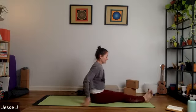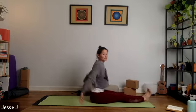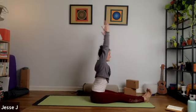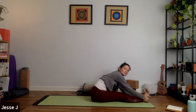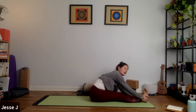Shake out the hips side to side, or the legs side to side. And then again, remove the flesh from under you. Inhale, both arms all the way up. Exhale, fold forward into Paschimottanasana, seated forward fold. Now again, here you can see I'm inching one hip back and then the other hip back. Your legs can even move with you, totally fine.